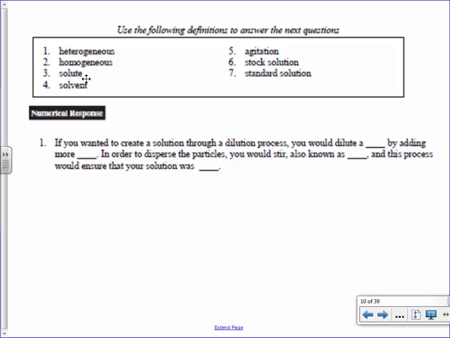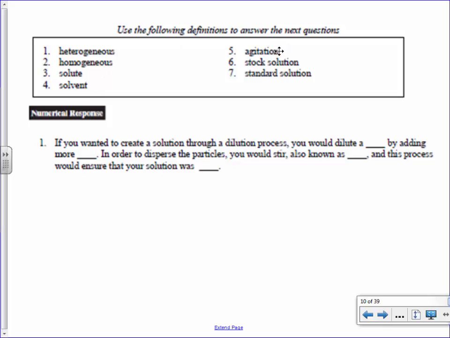You know what? That's perfect. We can take both definitions at once. A solute goes into a solvent. There is less of a solute and more of a solvent. They're the two things that go together. Does a solute have to be a certain state of matter, by the way? No, but typically for our purposes, it's almost always going to be solid, but it doesn't have to be solid.